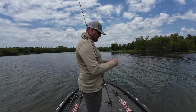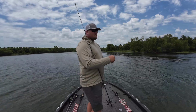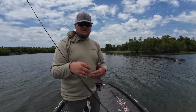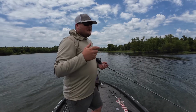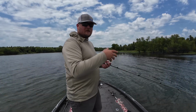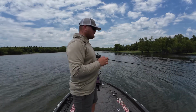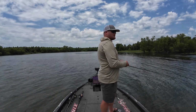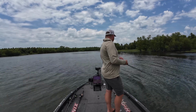But yeah, man, I'm not really seeing the tungsten EVO necessarily being something you want to throw in completely different conditions than other chatterbaits you've thrown. But it's a chatterbait, just like guys switch over from lipless crankbaits with regular rattles to one knockers or tungsten rattles. You're just fine-tuning the presentation and trying to get extra bites out of pressured fish. I think that's kind of where the tungsten EVO is really going to set itself apart.